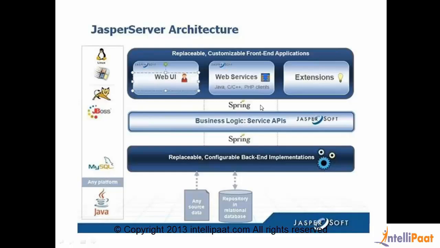Now the next layer is the user layer. Basically it is not a front end layer. Once you create a report in iReport, you deploy it on the Jasper server. For accessing it, you log into a web browser, put in the credentials, and you can see the report. So you have a web UI and you have n number of web services available, which you can connect to any C++ application, C application, any classical applications in the world. You can connect to Java applications, you can connect to PHP clients. It's very flexible, you can talk to multiple technologies.